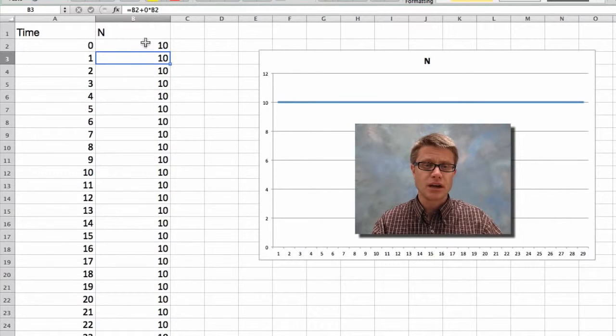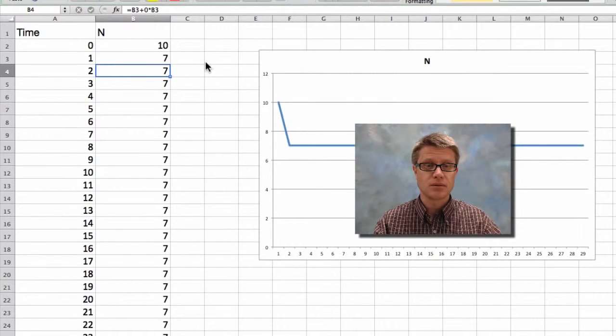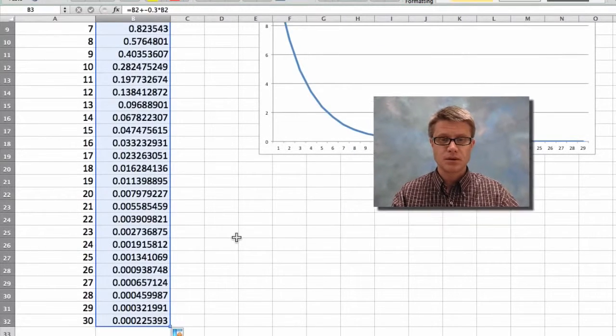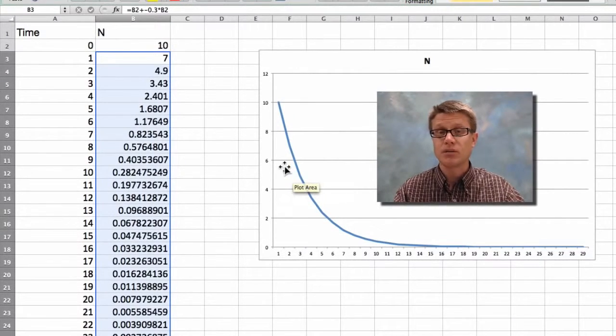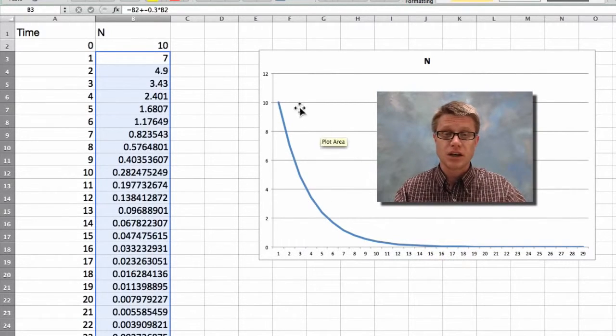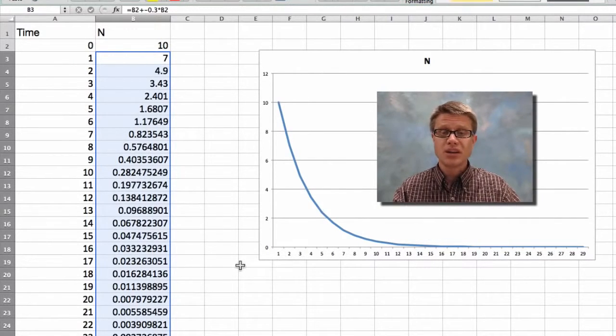A really hard question that I ask the students is this. Let's say we get a negative growth rate. So let's make it negative 0.3. Well, what are we going to get for a value there? Well, we get 7 here. But if I go all the way down, what do we get? Oh, that's weird. We're going to approach kind of a limit. We're going to approach 0. And that's because we're going to take off larger amounts to begin with, and then we're going to take off less amounts as the population gets smaller and smaller and smaller. So again, that's spreadsheets, but you don't always have a spreadsheet with you.